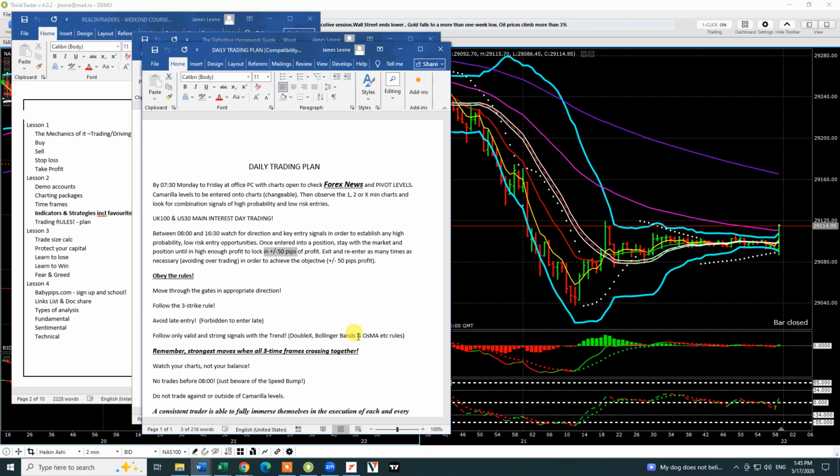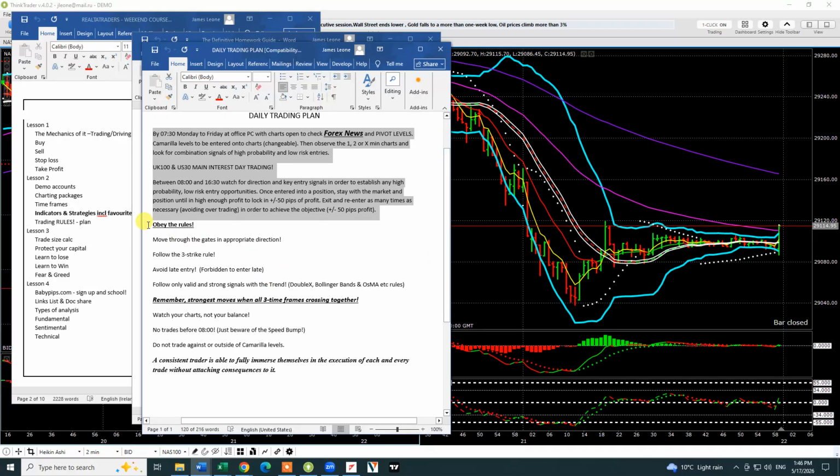You should also edit in here a number at which you will stop if you have a loss, and it should be less than your daily target. So if your daily target is 50 pips of profit, then your loss should be 20, maximum 25. If you lose 20, 25 pips straight out the gate, stop and have a look at what you did, why you did it, how it happened, and did you miss something? Did you miss news? Did you miss pivot levels? Did you miss divergence against you? What did you miss? Because something will be amiss there. So all of this section is editable for you, by you, to suit you.